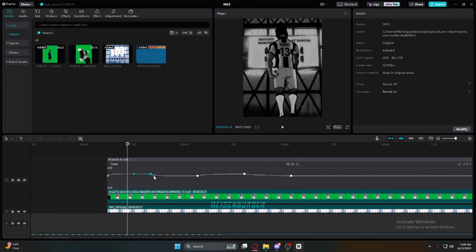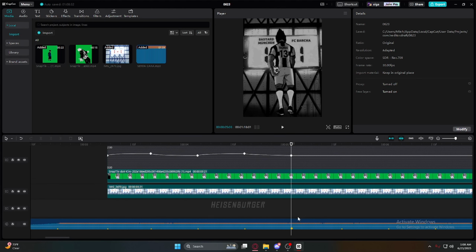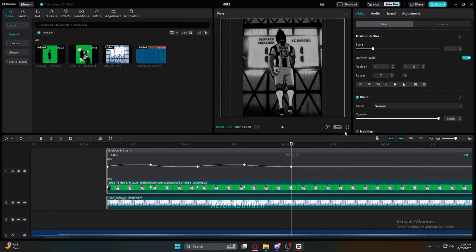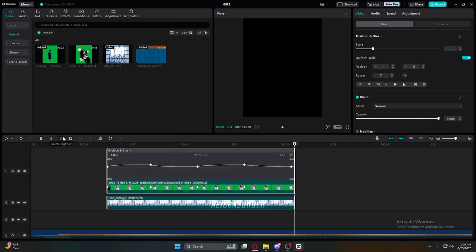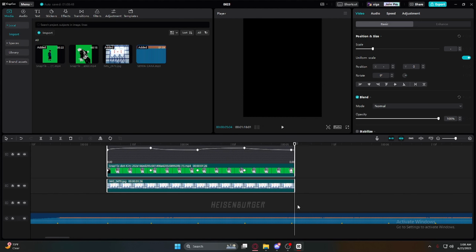Okay, and I put these a little bit too hard. Let me just put these in. That's why it was so sudden. Okay, you see that? So also, whenever you're cutting something and you're still working on it, make sure you add at least one extra frame. And you can go one frame over by pressing the right or left arrow key. Go one frame to the left and delete everything, since we're trying to be on beat.